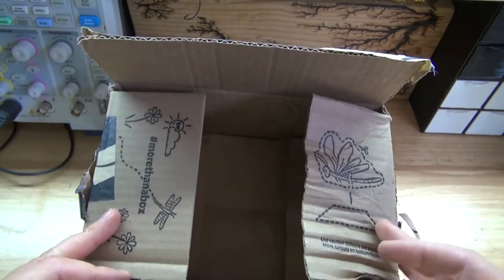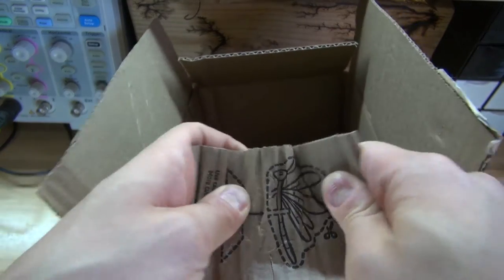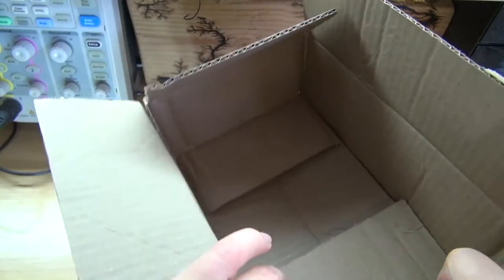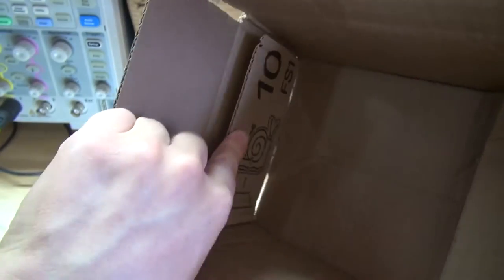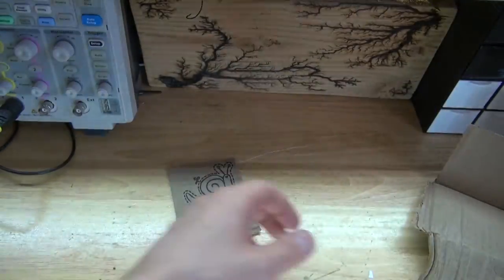In this Amazon box, you can see there's some designs on these flaps. This one right here is too smashed, so I'm not going to use this one. If you look inside the box, there are 2 more flaps, which have 2 different designs. This one's a bee, and this one over here is a snail. Now let's go ahead and tear open the box and get to these little cutouts.